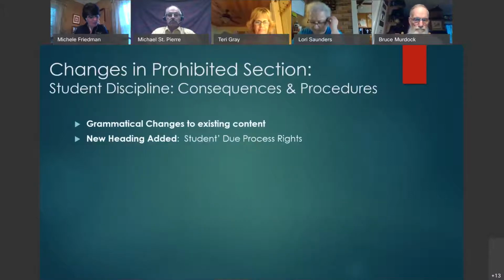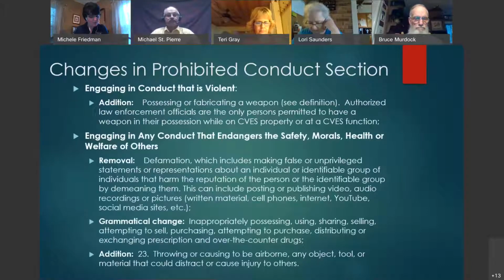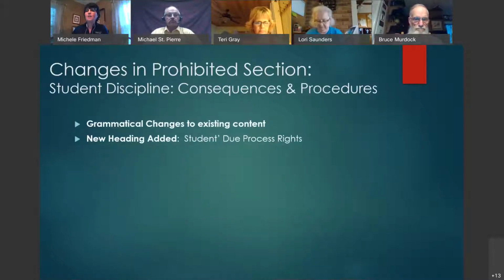We did have to remove, at the recommendation of our attorney, the component of defamation, and it was surprising. However, the rationale was, we believe you should not include defamation as a code of conduct issue.